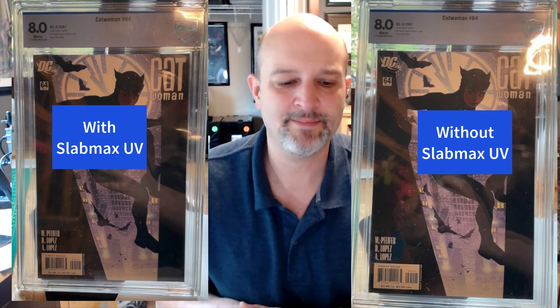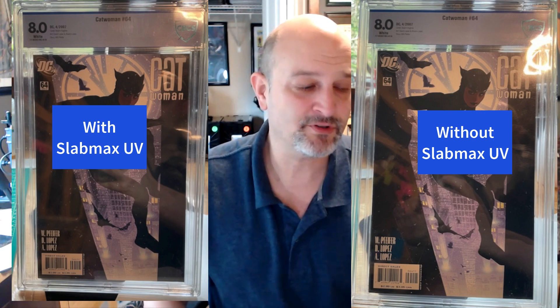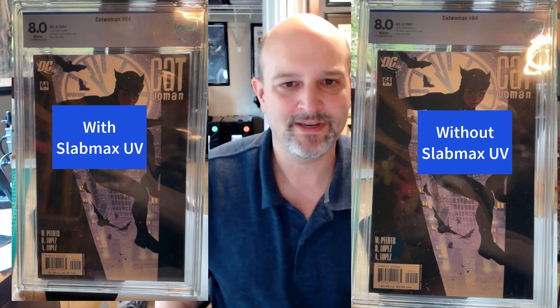Here's one of the older cases both with and without the Slab Max UV. These are available now. It's exceptionally difficult for me to get this plastic, so I really had to think hard about how many of each to make. I can make others or custom ones as well. I can even etch or engrave your logo onto the side of the board — in a small corner — if you have a store, I can put that on there for you.